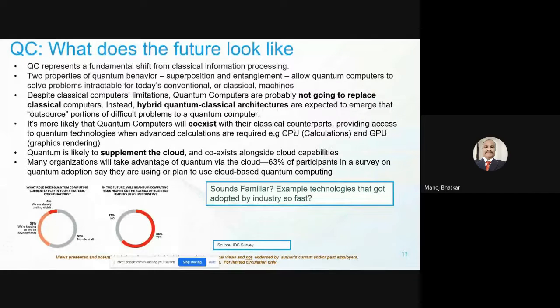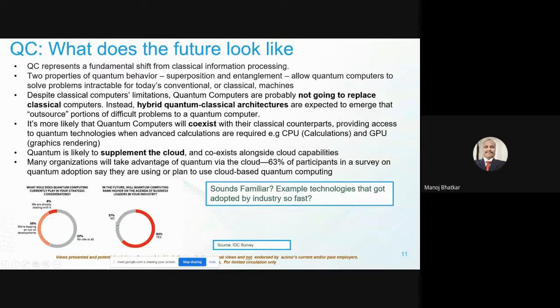There will be certain use cases, certain problems that we today think are not possible to solve because of the limitations of classical computing. Those will be solved on quantum computers, and the results will again be presented by classical computing, because there are certain restrictions. As you have seen in earlier sessions, it's a costly affair, first of all. Second, it's about maintaining the state of superposition. The moment you measure the values, it collapses back. So coherence time and so on are all important factors, and it's a costly investment. Not everybody can afford a quantum computer, at least not now. So they are going to coexist, not replace each other.